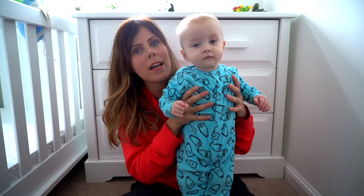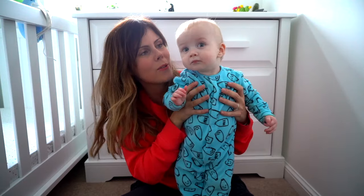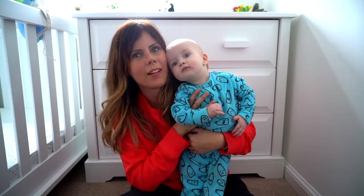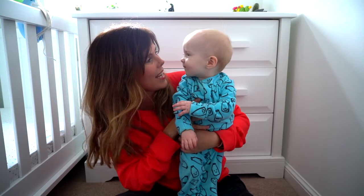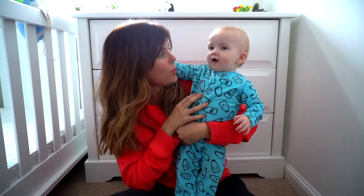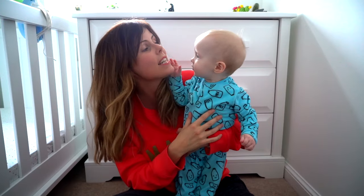He's getting to an age where over the next couple of weeks I might start to take the bears off and put it on the table instead, although he's nowhere near crawling or getting up yet - it's just good to have that in mind for the future. Overall we really like it - we like the bears! We're really impressed with it and I think we'll probably continue using it for a long time.